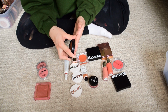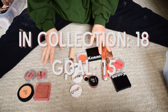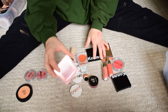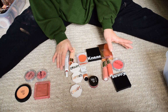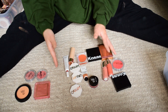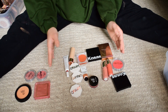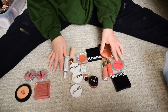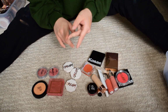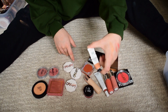peach. In that way. I think the number of blushes that I would like to have is like 15, of which maybe one powder blush, which is this one right here, and all of the others cream. So I think I would like to get rid of a few blushes in the next couple of years. So right now I have 18, my ultimate goal is 15, and there are a few of these that I would like to pan or empty in the near future. Mainly this one because it's part of my project pan.